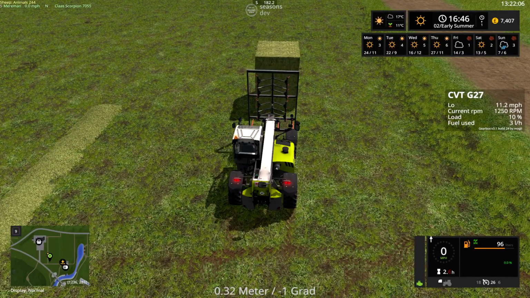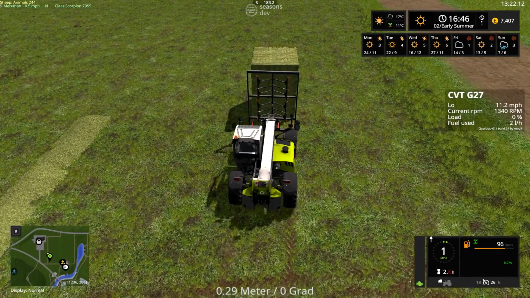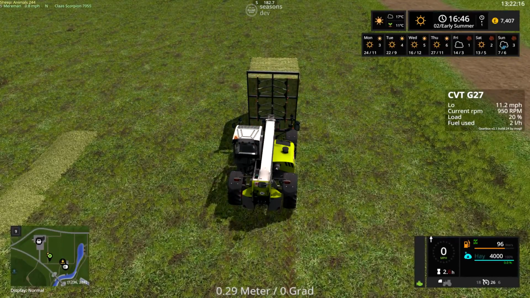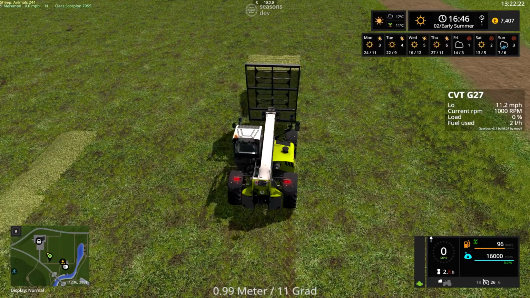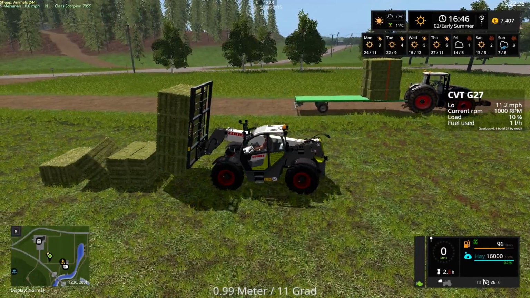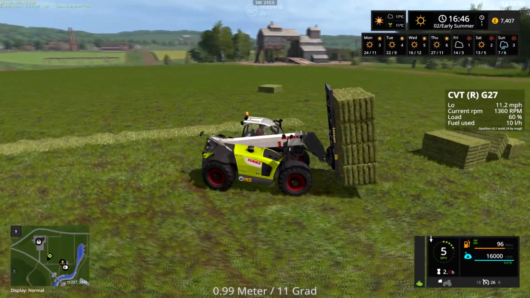Just level off the forks, drop them down a little bit more. Now whichever side the fork looks like it's sticking out off, if it is sticking out either side, it's the side we have to... Whoa! I knew that's going to happen. If you remember the bale handling, I didn't get away there scot-free.